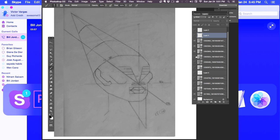Now, this is recording, right? Okay, because I couldn't take a screenshot. It won't let me do that.